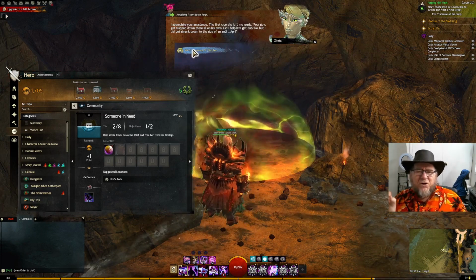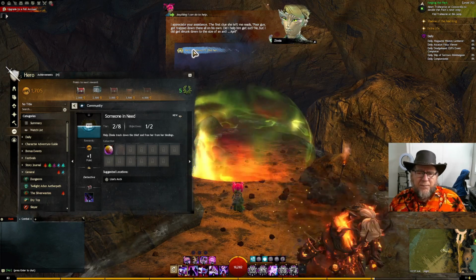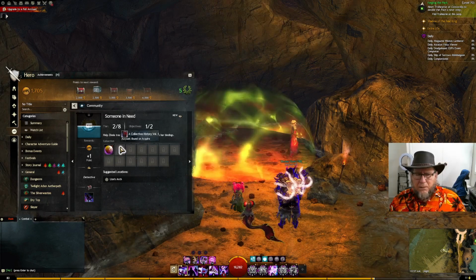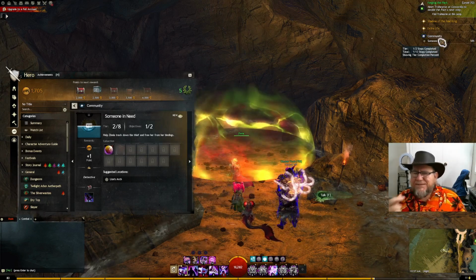The first clue she left me reads, poor guy, he got trapped down there all on his own. Did I help him get out? No, but I did get shrunk down to the size of an ant. Okay. And then? Total 1 of 13 steps completed.